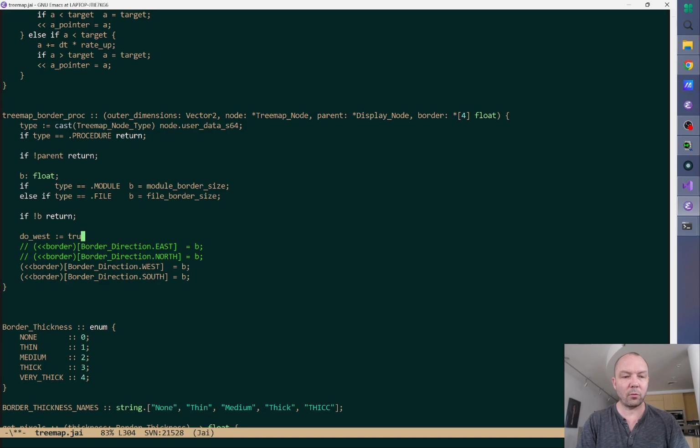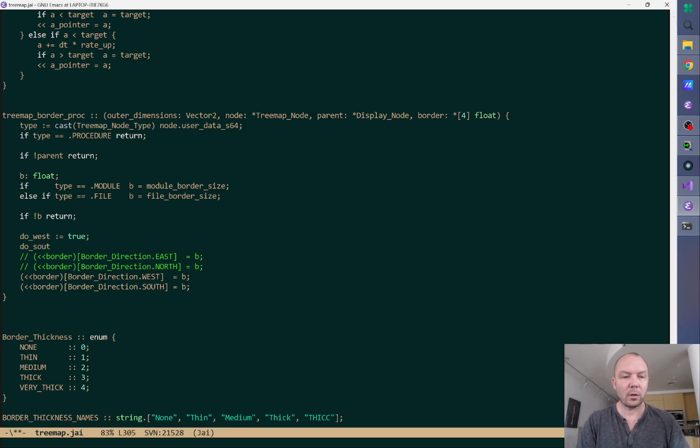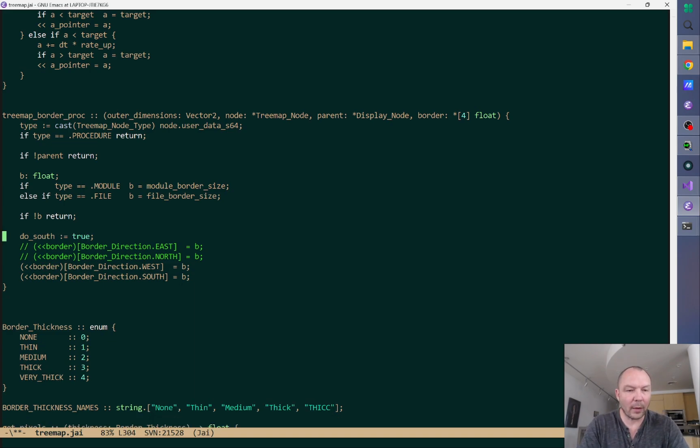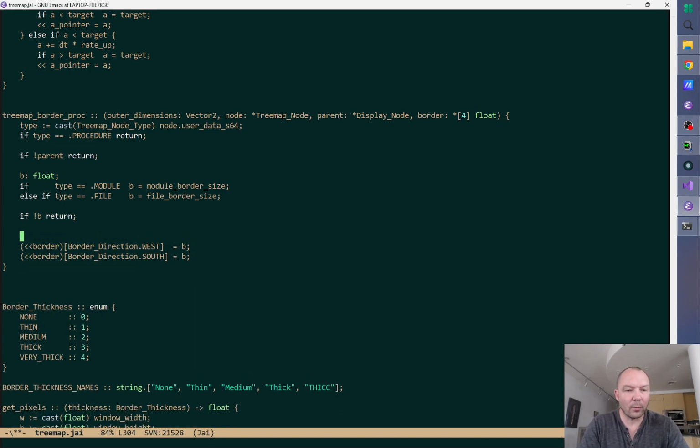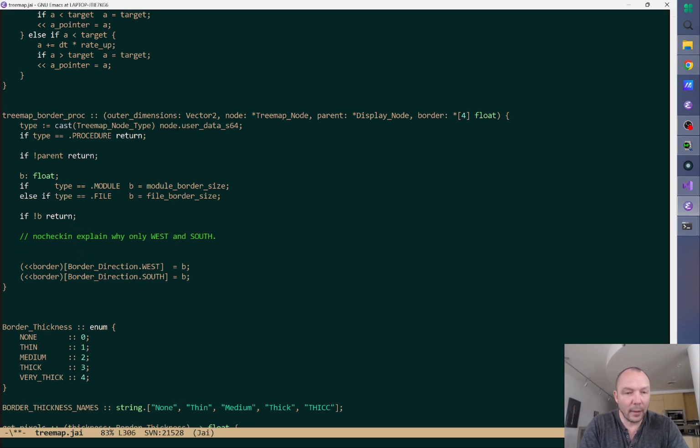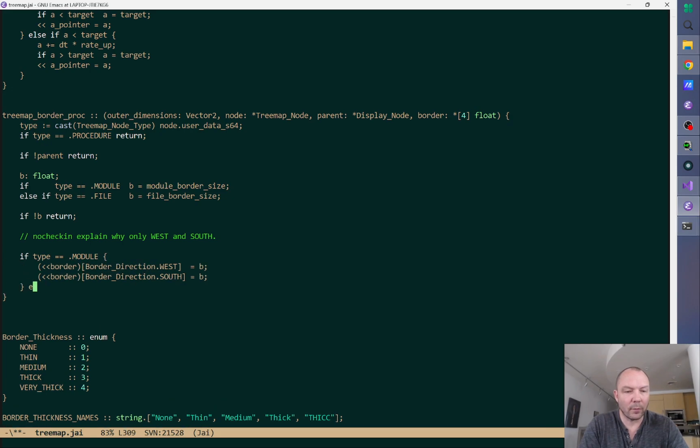Do west is true. Okay, here's what we're going to do. Explain why only west and south, and then if type is equal to module, we just do this, right?